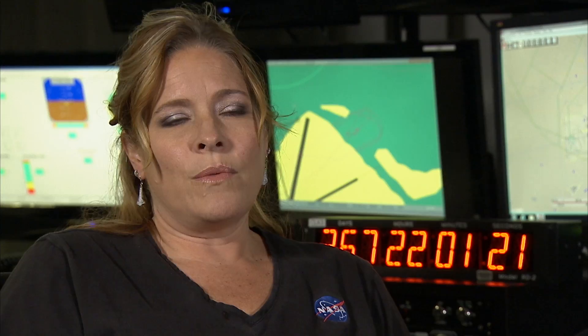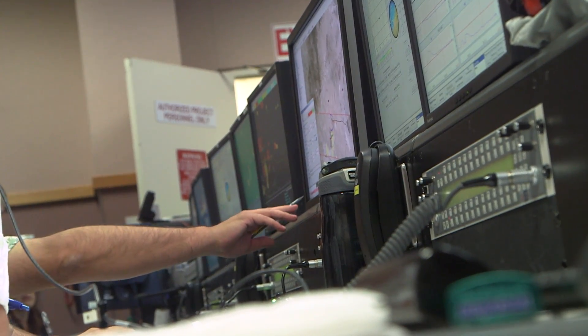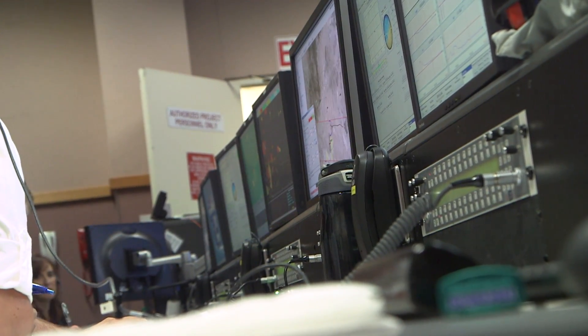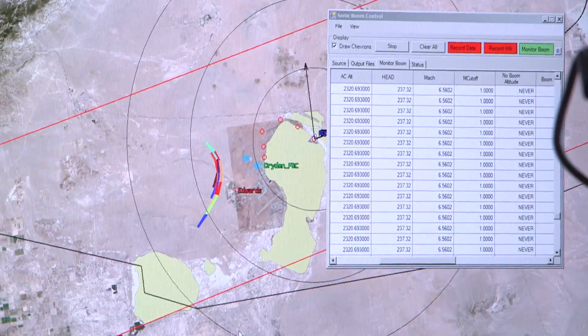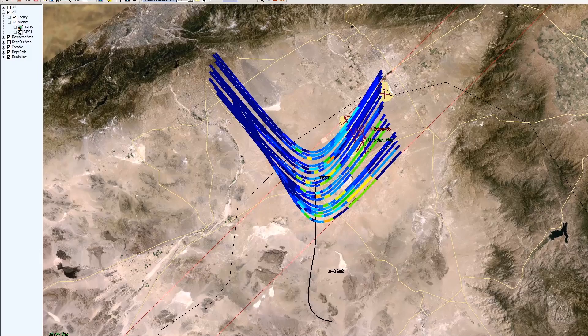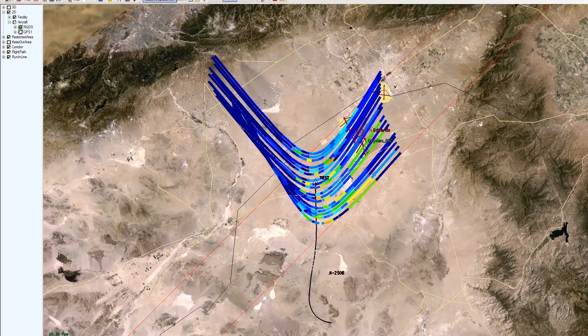They also want to see where the aircraft is, where it's located. We have a couple different applications that were designed and developed here. There's one called SysBoomDaw — that is a cockpit interactive sonic boom display avionics. That one's used specifically for supersonic flights. It shows us where all the booms are going to hit on the ground. I just like to see new technologies being tested and then eventually incorporated into the public world.